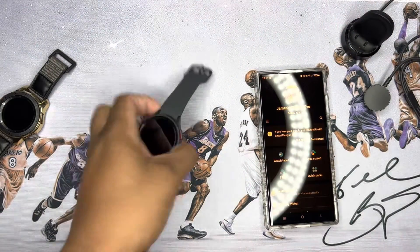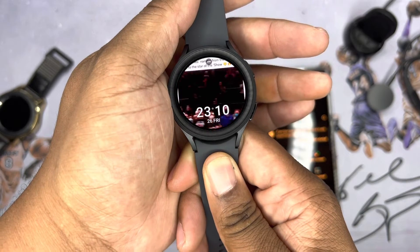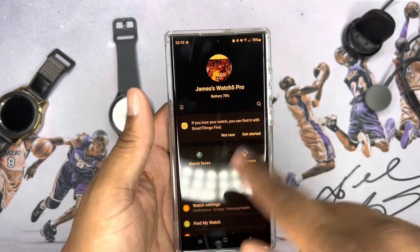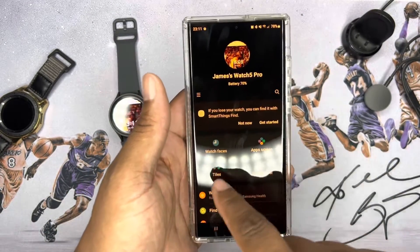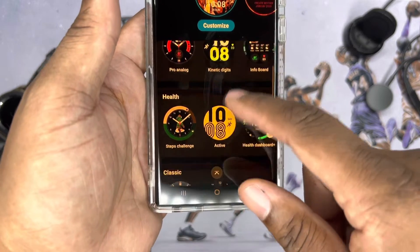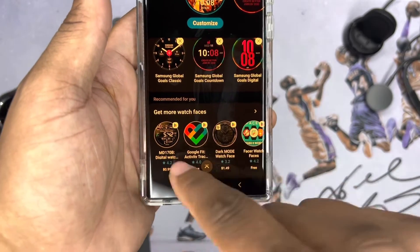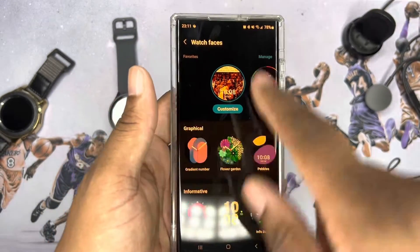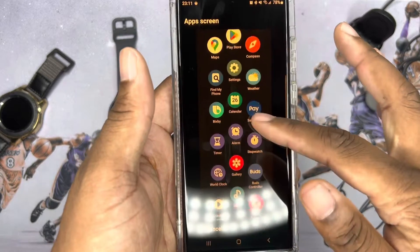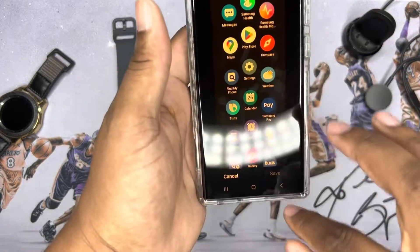We're back, and I found out some cool things about the watch. You can have GIFs loaded on it — I've got my Lakers on there, which is pretty cool. You can do everything through the Galaxy Wearable app. They have watch faces, including free ones and ones you can pay for. You can customize multiple faces and also your app screen layout right from the app — pretty dope.